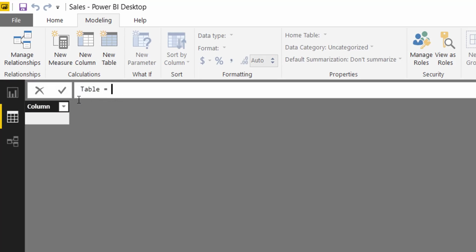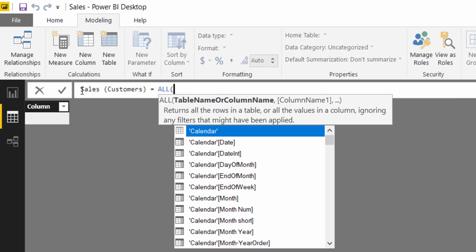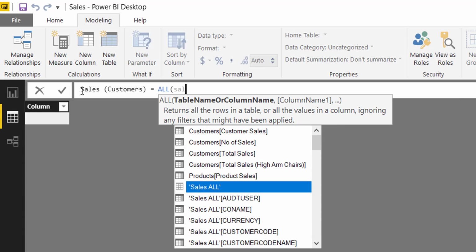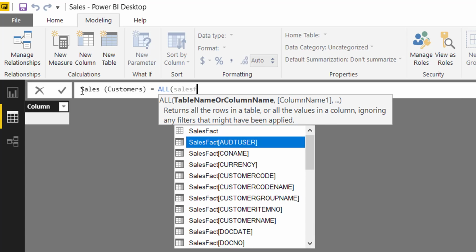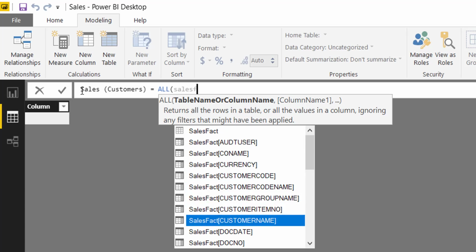This time I'm going to call it Sales, and let's return only the column from the customers. Okay, so we're going to say ALL and sales fact, and we're going to choose the customer name.